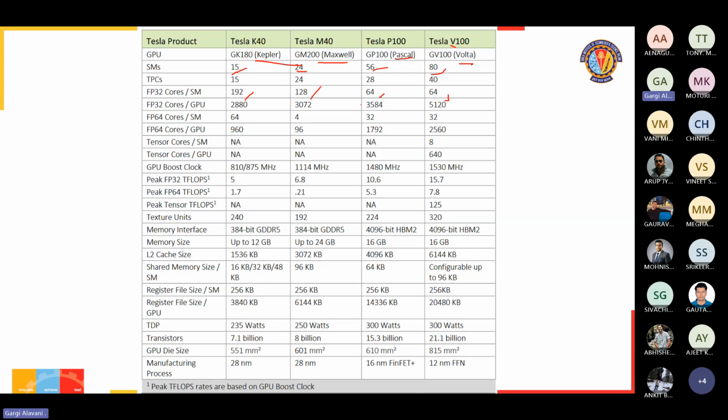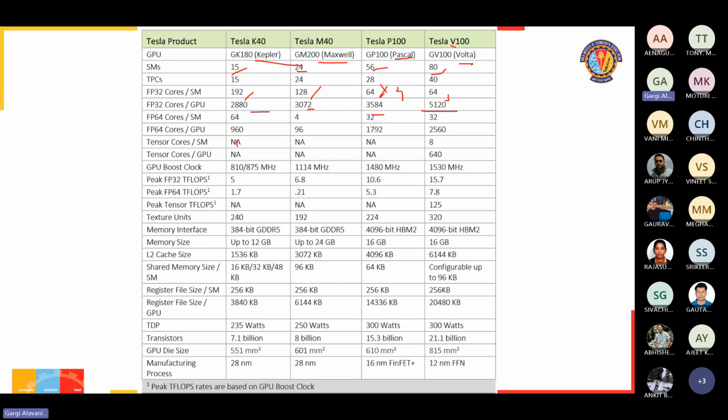It's not that it is reduced. In the earlier architectures, there was only one SM, and multiple SMs were grouped together. But now they have further divided this SM into four partitions, and hence each partition will have 64. So this is actually a 64 into 4 kind of scenario. So the number of cores is increasing with every new architecture.